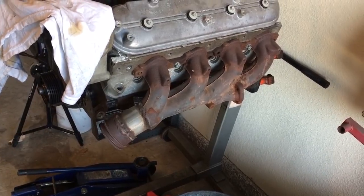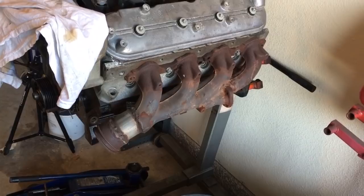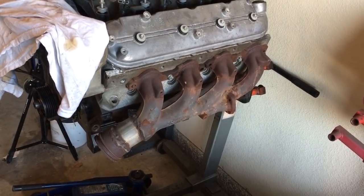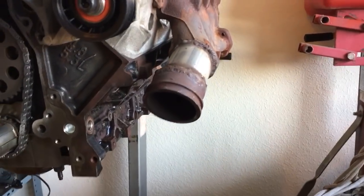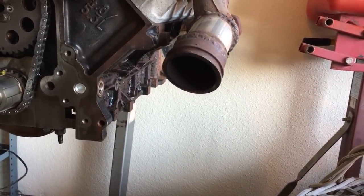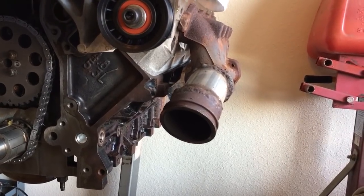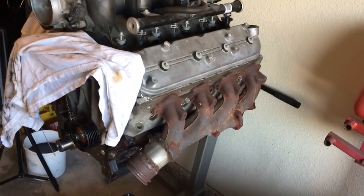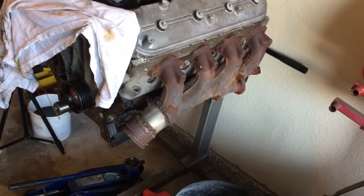Now, I'm sure I'm going to run into issues with a stupid steering shaft, but I just threw that up on there when I pulled it off the Blazer and was like, man, that thing really hugs in tight to the block. That right there might be a usable manifold for my hot side on the driver's side. I don't know. I may have to build a custom drive shaft with aftermarket U-joints and all that, but that would be nice.